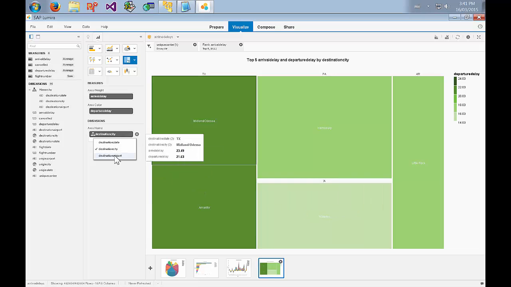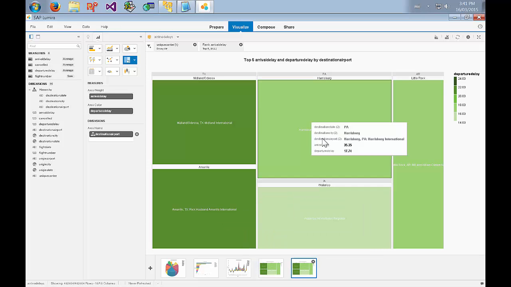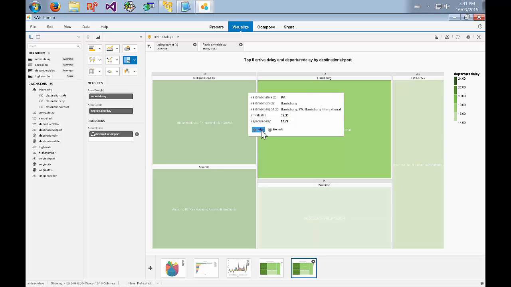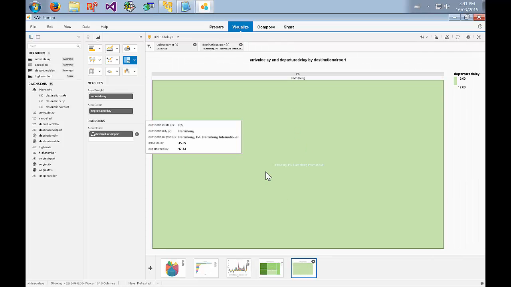So now we can actually drill down into the airport level to see the individual airports that are having problems. And from this, we can see that Harrisburg, Pennsylvania generally looks like it's having the worst arrival delays. So that's a good one to look at for where we're having problems. So we can actually easily do that by duplicating our report. We'll create a filter just so we're looking at Harrisburg. We'll take out our top 5 since we only have 1 now.